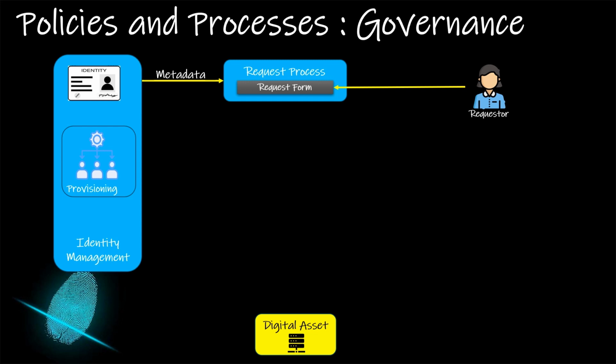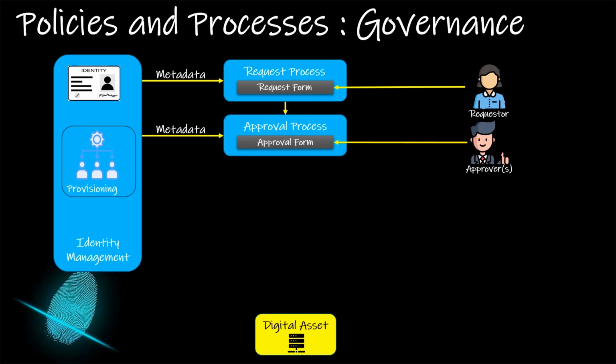Users may also request additional privileges or permissions, which may go through an approval process before it is granted. The user will fill out an access request form. He can choose access from the catalog and provide a business justification for the request. On submitting the request, the IDM system will create a task for an approver or chain of approvers. The approver will fill out an approval form, and he can either approve the request or deny the request with justification.